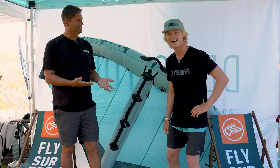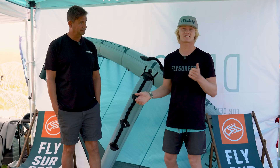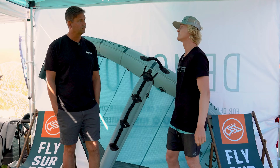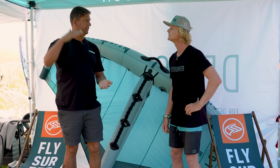I was talking to you yesterday — I live in Florida where the wind is light and I'm a big boy. So what were you comparing the 7 to? So we were busy comparing the way that the Mojo is designed — a very stiff canopy, it doesn't bend underneath a lot of stress. So a 6.2 would pretty much be equivalent to a 7 meter wing. Just the way it's been designed, the strength and the way it picks up wind, its efficiency — so really a lot of time and effort has been put into this with the R&D.